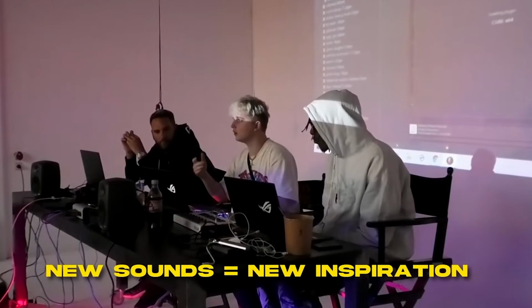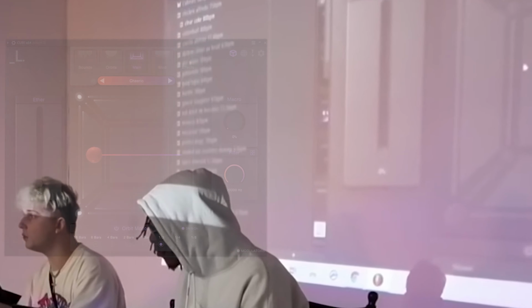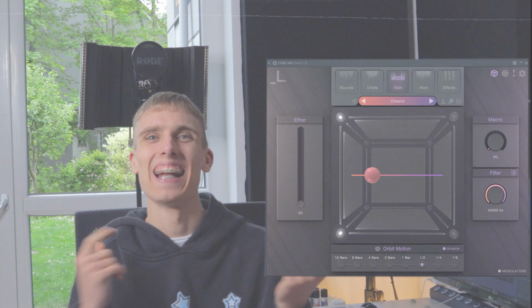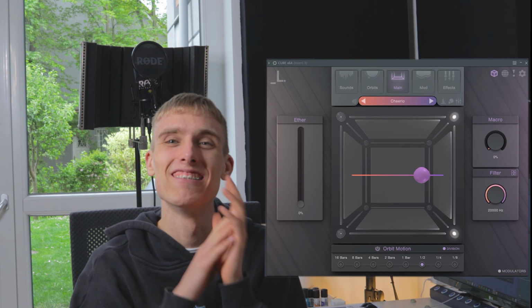Another VST Pvlace showed in the workshop and strongly recommended is Cube by Lunacy Audio. And this is a VST nobody, like I'm talking about literally nobody knew. And I feel like nobody just knows in general. And although Pvlace spoke very highly about this plugin, I personally think that it is not worth it. But we still finna check it out.